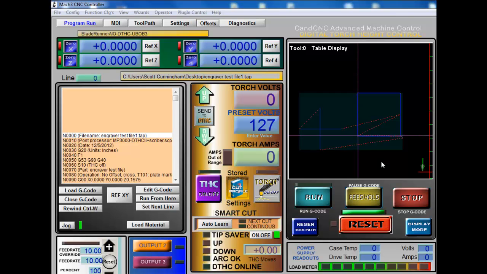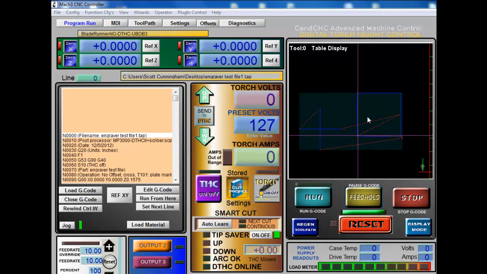The other thing that I like to take into consideration when I'm doing this test is I like to set it up so that the center of my square is sitting on top of one of the slats. That way, as it engraves the line and then comes back and starts to go around the square to finish out the plasma cut, I can actually put a gloved finger on top of this to stop my part from falling through.